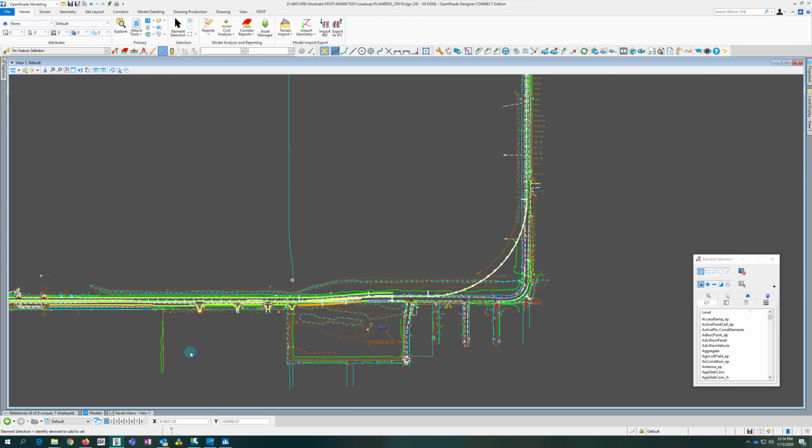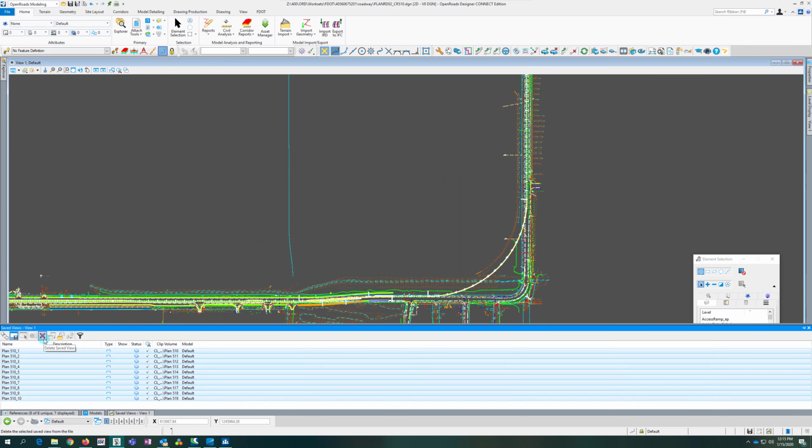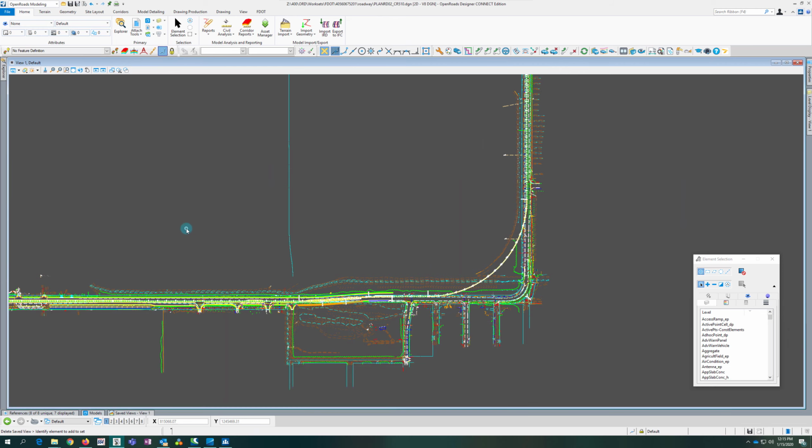And then the last thing you have to do is, when you create these, it creates a saved view of each of those. And you want to make sure you delete these as well, because if you don't delete these, if I go in there and create some more plan sheets, it's going to start calling them plan 5, 10, 11, 12, 13. It's going to increment past the last one. So I'm going to make sure I delete these so that my increment again starts at 1. Okay.